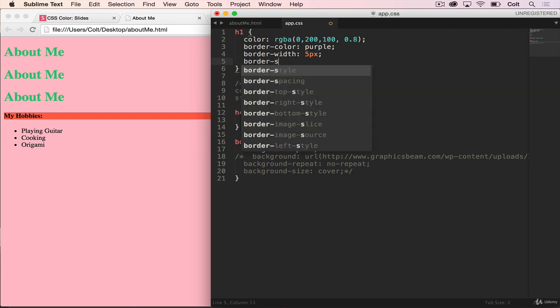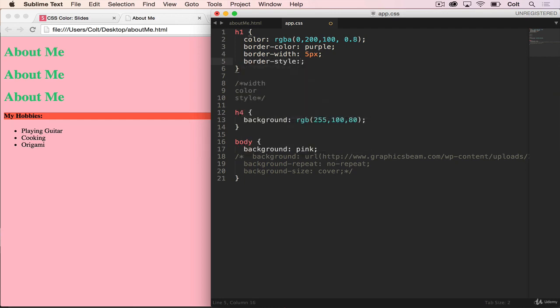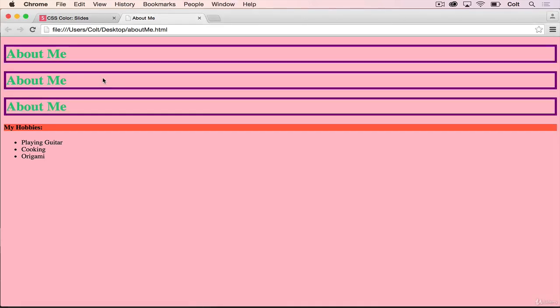So you'll see that none of this works unless we have all 3 of them set. So the border style, there's a few different options. We can say solid, a dashed, a dotted border. There's a few others. Most of the time, what you see is just solid. So solid border, 5 pixels, purple. And we get a border around all the H1s.